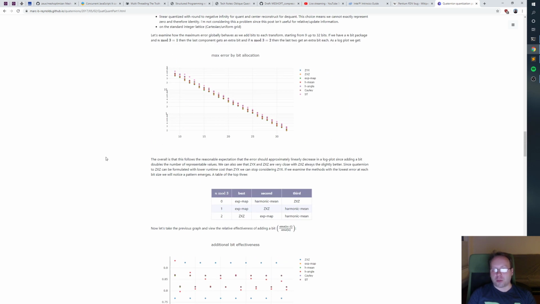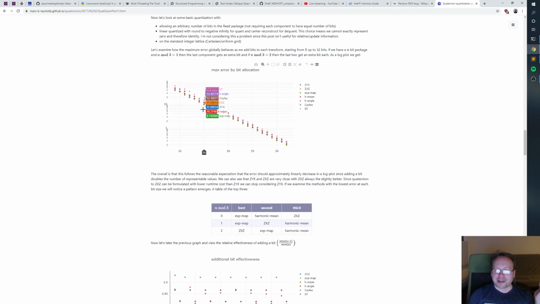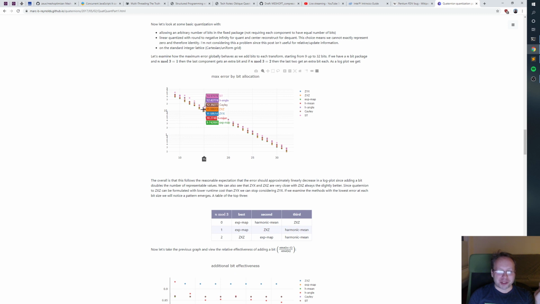There's other encodings that are more effective in terms of giving you more precision for the amount of bits that you spend. However, they are slower to decode, and it's not clear that the result is worth it. Oh yeah, actually, here you can see that there's a delta. I think this is the error for X bits. So let's say we are using 15 bits, and there's an error. What is the value of the error? I don't know what the units are here, but for this bit range it's like 15 for smallest 3 and like 9.74 or whatever for the exponential map.